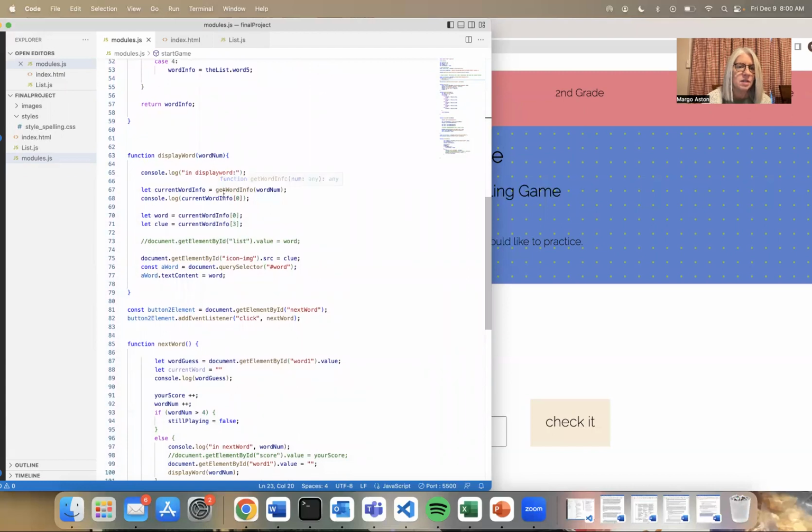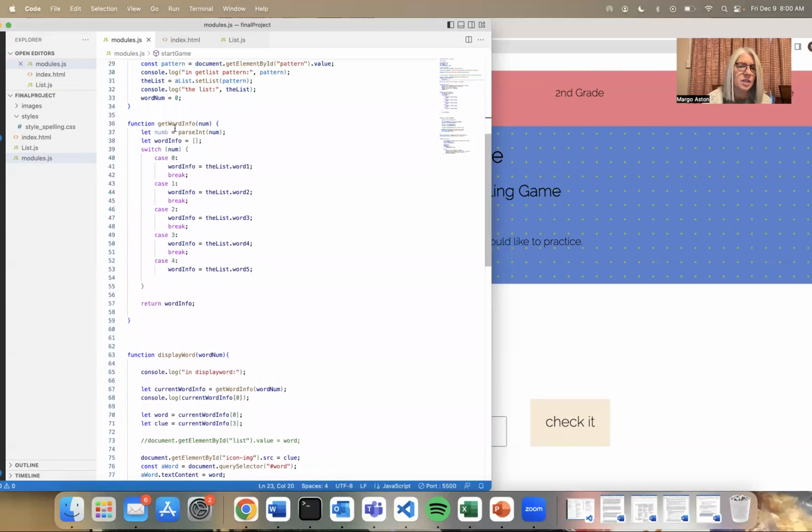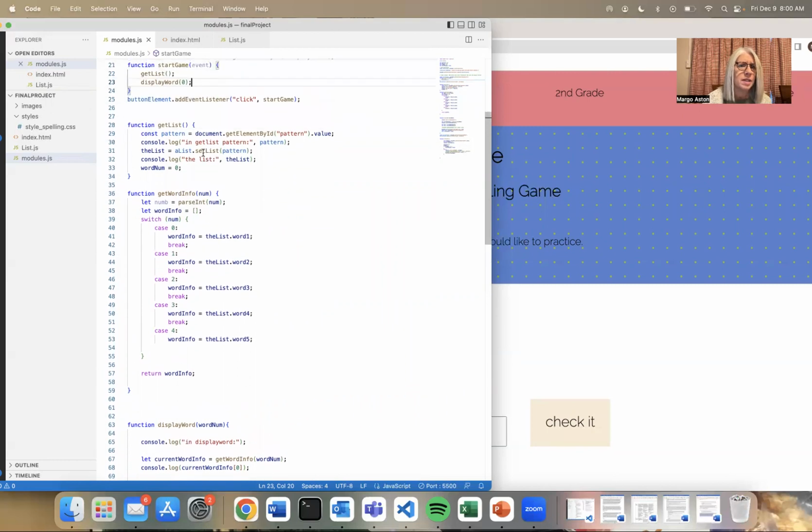And our function down here on line 63 is initializing some variables here with the information that's returned when we get our word. So display word actually calls get word information, and it goes to this function get word information, and it uses the list that was returned when we use get list.